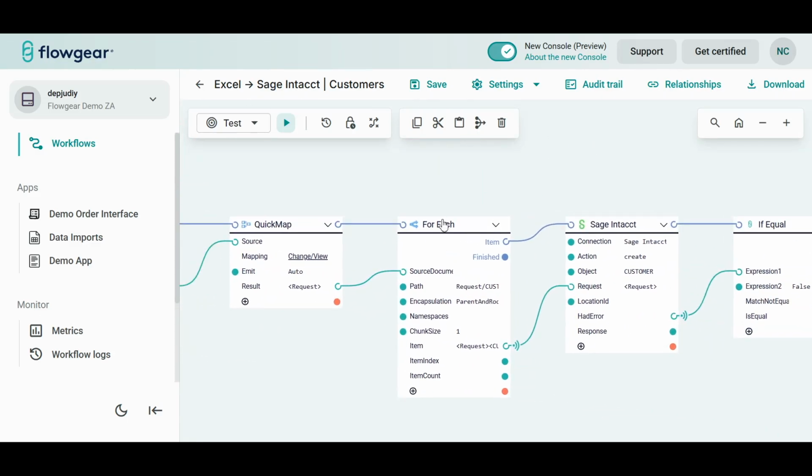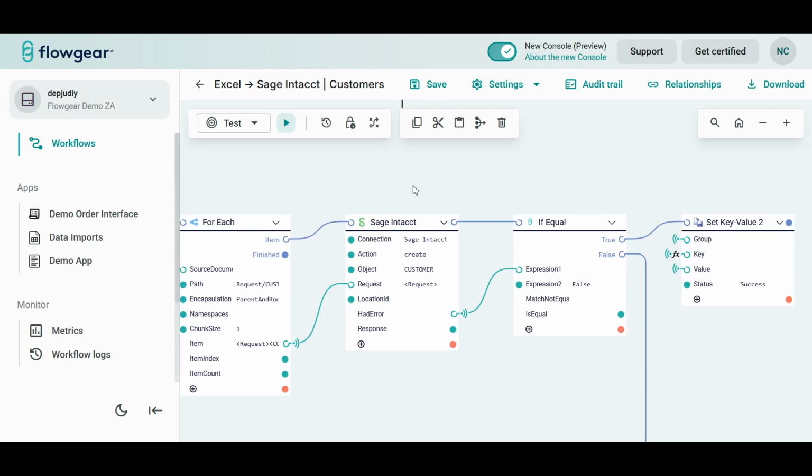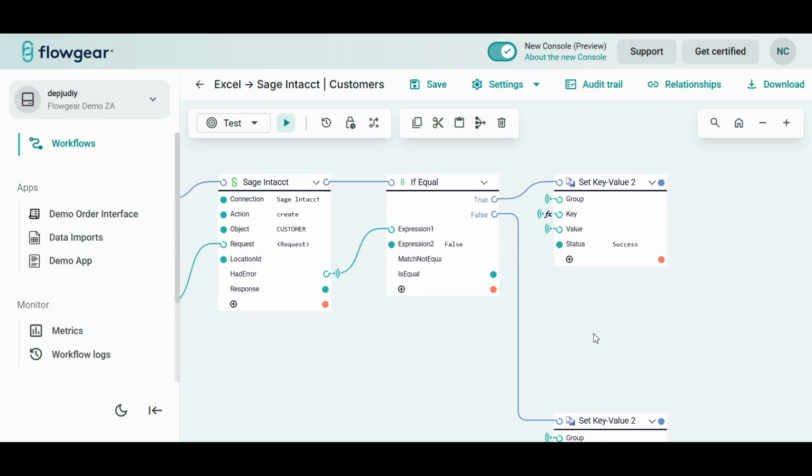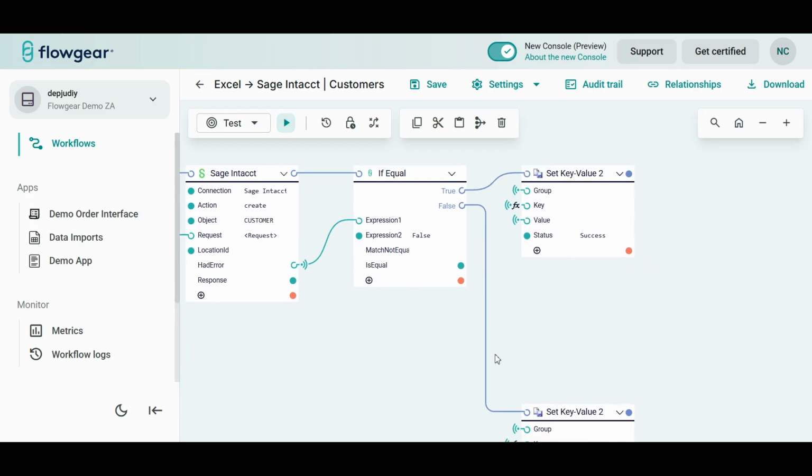We then have something called a for each, which is going to actually split each record one for one and pass them down individually in case we want to actually have additional logic on that particular record level. And then we have a bit of error handling as well, once again at a record level, whereby we can determine using an if equal, one of many tools we have that can do this kind of operation, whether Sage Intacct is returning an error or not, and then what our action is on top of that error. So should we log it as a success or a failure? And once it's been logged as such, can a secondary process then come through and pick up that particular transaction and potentially retry it or alert somebody of the failure?